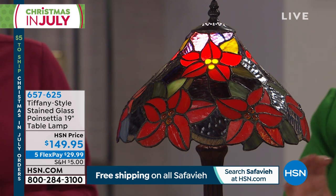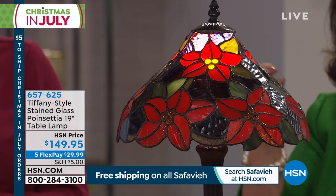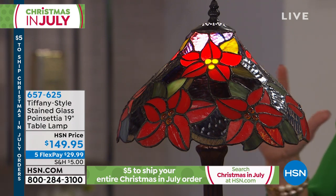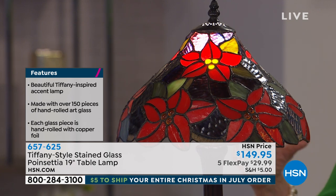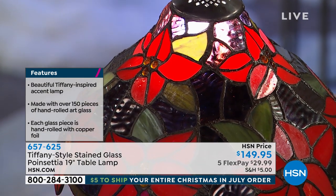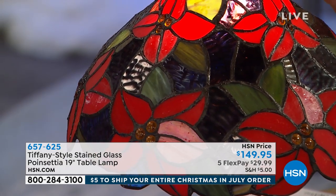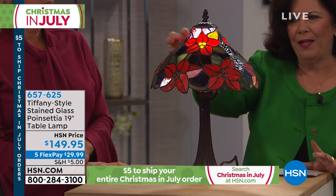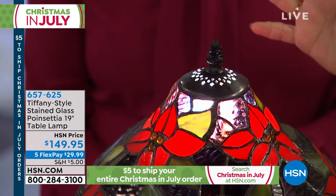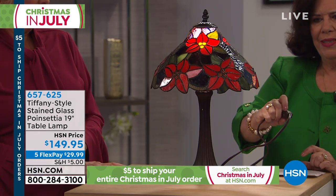Red is the most important and also the most expensive color that we produce, and the reason being is that we use gold dustings in the minerals to create it. This one in particular — think about that corner, one table, maybe a vignette, a sideboard. You're looking at 19 inches in height with a 12 inch shade. The definition here is truly the poinsettia and you can see the light really comes across the top. You're seeing solid color but also ripple glass on top, and there's an open bent top for safety to let the heat out of your lamp. It can be turned on and off simply, very easy.